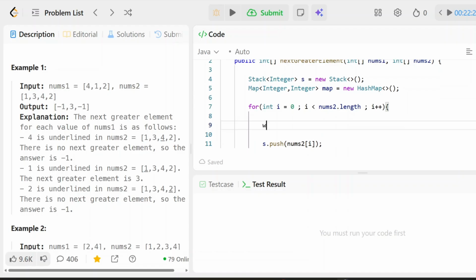Now we also need to know, if the waiting area is not empty, we should try to clear it out. For the particular number that we're on, if it's greater than the element at the top of the stack, which is the minimum number in the waiting area, that's why we do that check first. So if we're greater than the minimum number in the map and our list, then that means this number that we're on is an answer for that particular number.